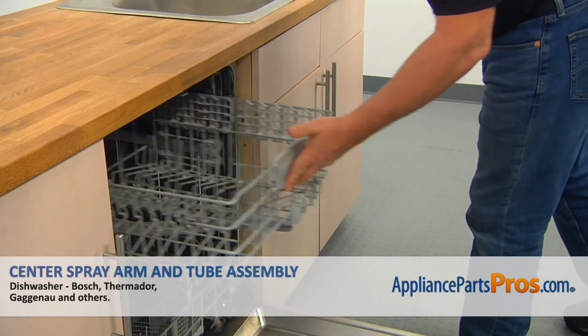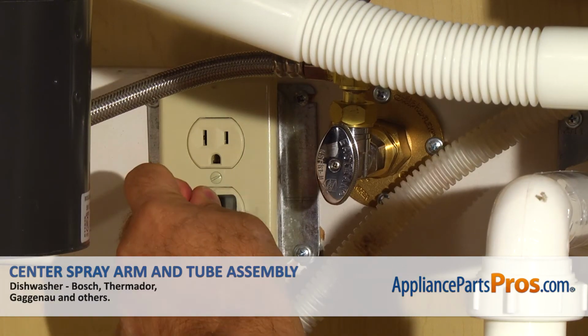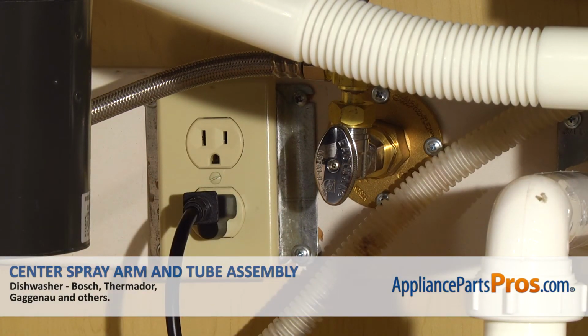Slide in the upper dish rack and close the door. Plug the dishwasher in and enjoy your clean dishes.